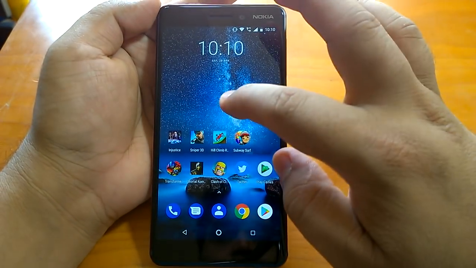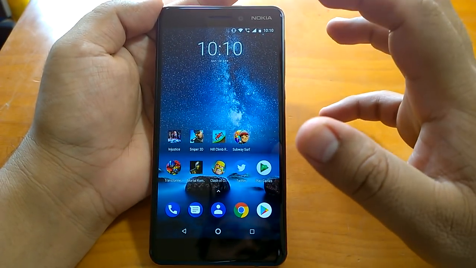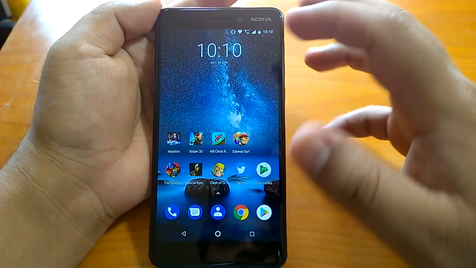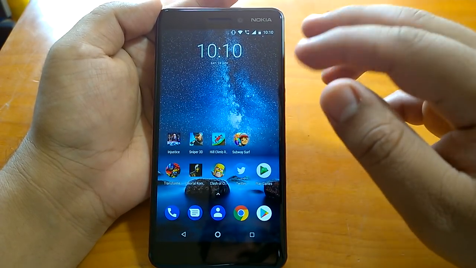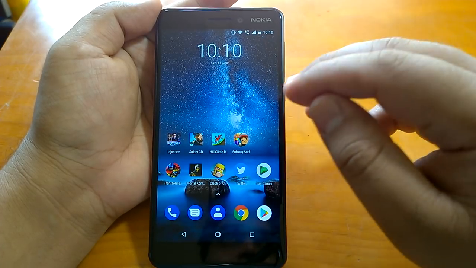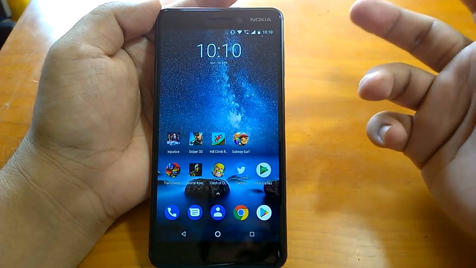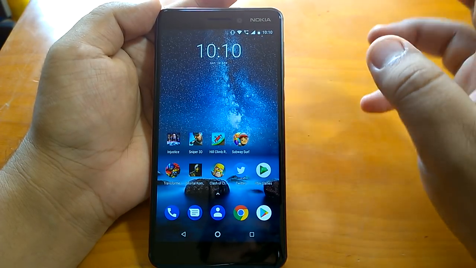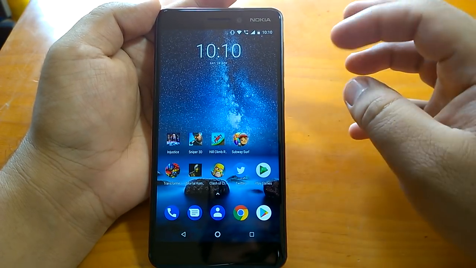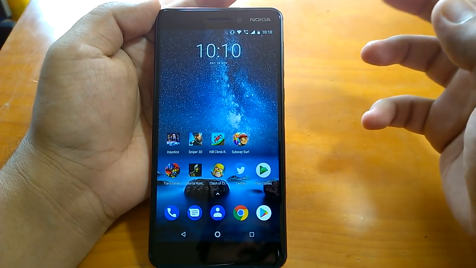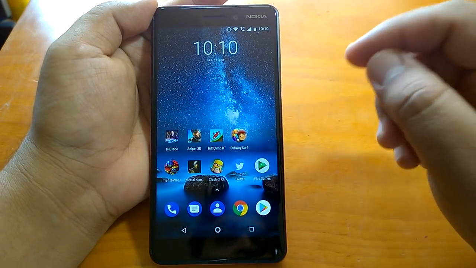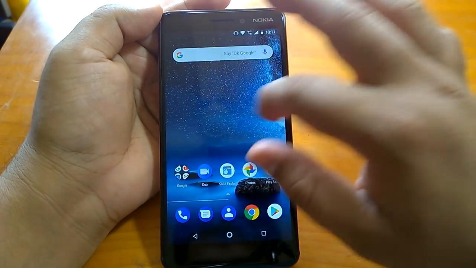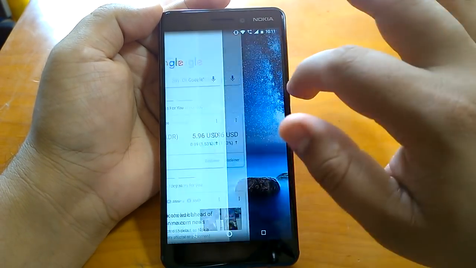What we will do in this video is evaluate the performance in terms of real life performance. Not only will we see how it behaves when you do daily tasks like browsing, launching apps, playing games, and much more, we will also try to push it to its limits with advanced multitasking, with many games and apps open and many browser tabs open. So let's begin. When we talk about normal navigation, it's quite smooth.